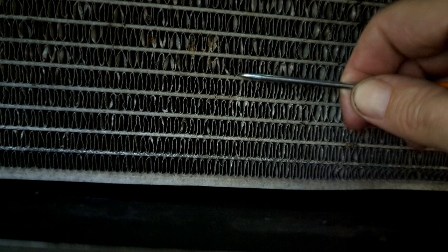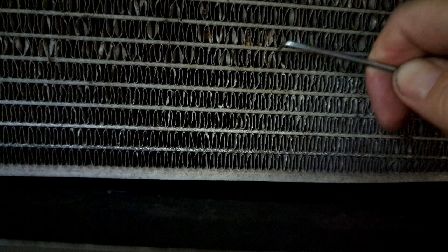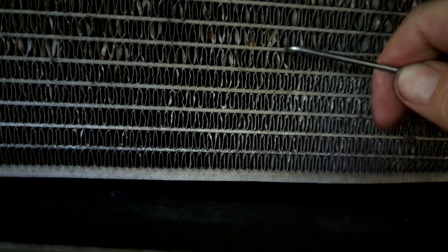This one pinched, you just kind of keep going across, kind of work it away, like tuning a bicycle wheel. You just move a little bit, play a little bit. This one's really bad. It's hard to see with the camera in front of my face. There we go, got it open. Look at that. That was the worst one we've done so far on this little set that you're watching me with.